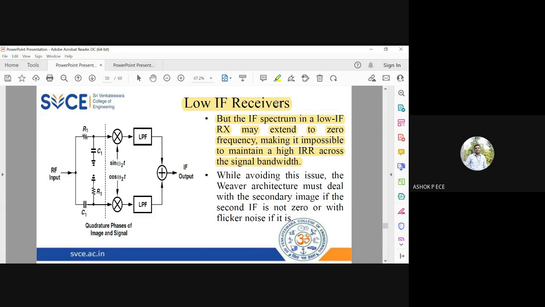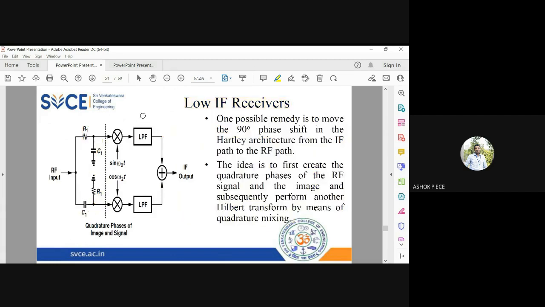So in the previous Hartley architecture you have seen, you will be directly mixing the RF with your LOs. But here you see, before mixing RF with your LO, I'm going to subject the same signal to low pass filter and high pass filter. And then I'm going to mix and then I'm going to filter. So this is going to be my quadrature. This is going to be my in phase. So then if you add both, you'll get back your IF output. So implementing the RC and CR network is going to be a very crucial thing for your low IF receivers.